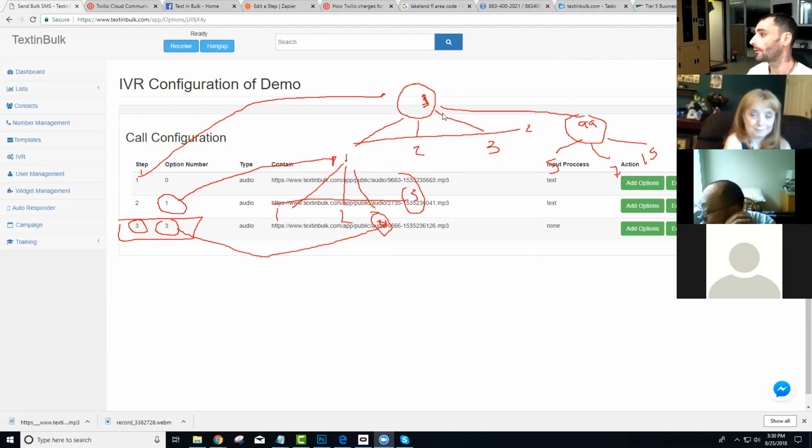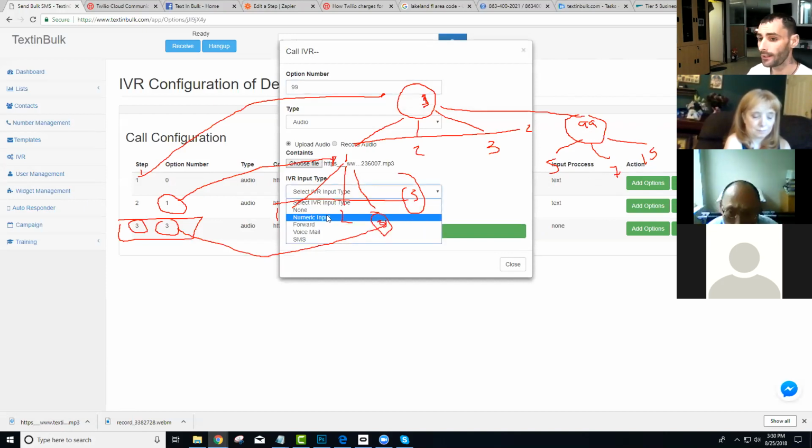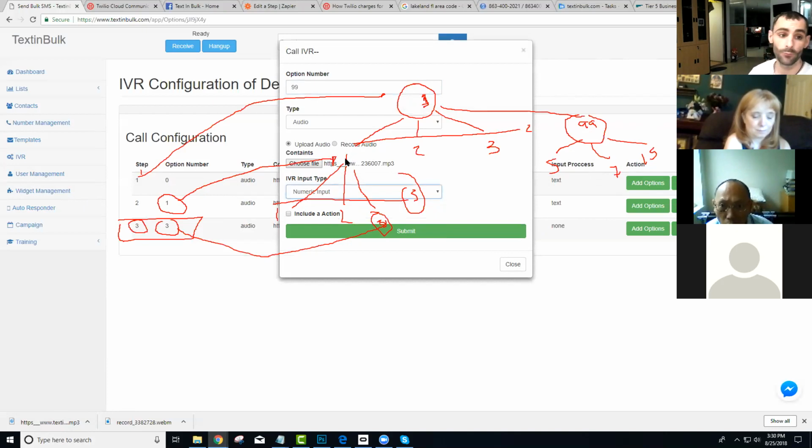Really easily. I want to add this option 99 to option 1, so I'm going to find step 1 and hit add options. I'm going to add option 99, and give them some audio. Then I'm going to say, if they hit option 99, I need some more numeric input because I'm going to ask them for something.